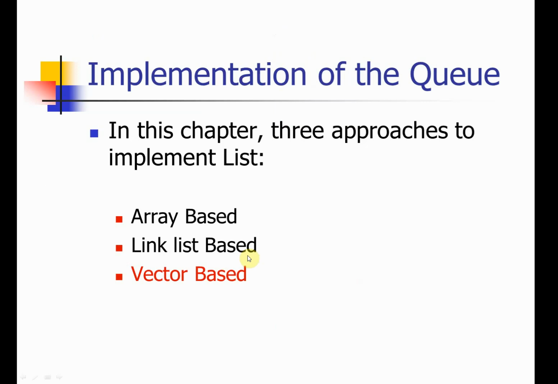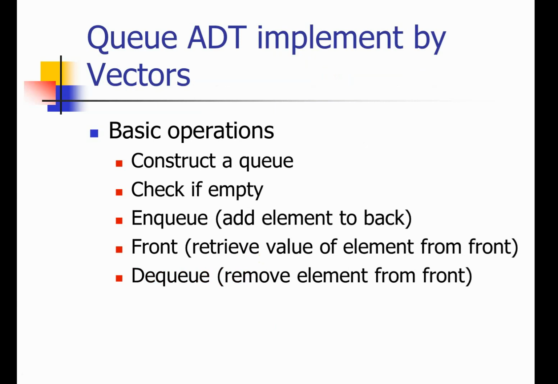So now let's look into the easy one, the vector implementation. For the vector implementation, you will see that the basic 5 operations are described over here. Create a space. We talked about this in the stack implementation of the vector. Creating the vector. If the vector size equals 0, it is empty. Now let's take a look at this: in queue, front, and dequeue.